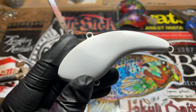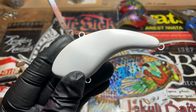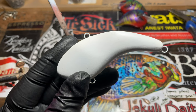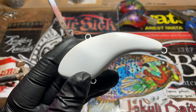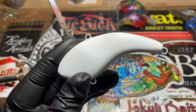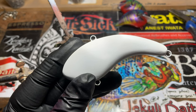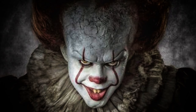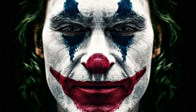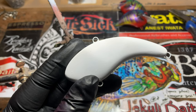And now we got to figure out what kind of cool pattern we're going to put on it. I think I know what I want to do. Some folks are probably going to say it's been done to death, but this is not going to be an average pattern that people have done to death. Now, when most people think of that saltwater clownfish or clowns in general, not that one. They think of this little guy. We're not going to do that. We're going to do what's called a Picasso Percula clown.